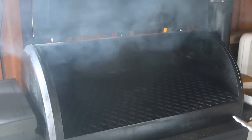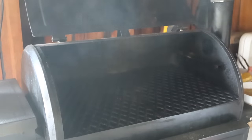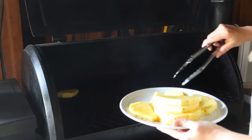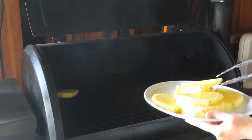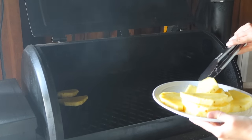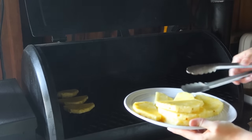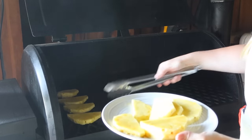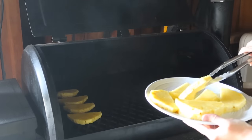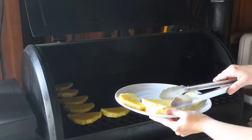All right, we are going to put everything on to the smoker. And I'm going to start out with the pineapple. And I do have a meat temperature thermometer. So I like to check my chicken whenever I'm doing chicken. I just don't trust myself on knowing when to pull it off. And if you leave it on too long, it dries it out. So my fail-safe method is to just simply check it. All right, ooh, they are just sizzling away.